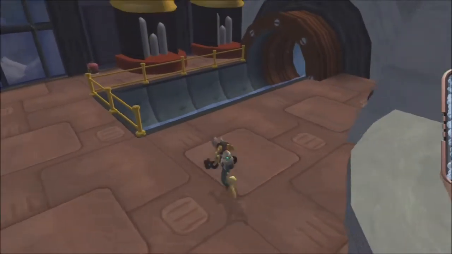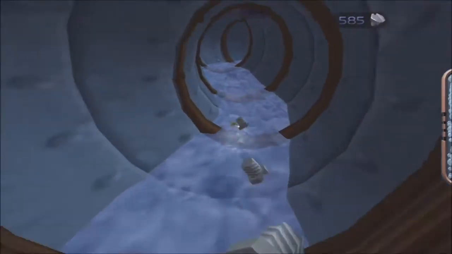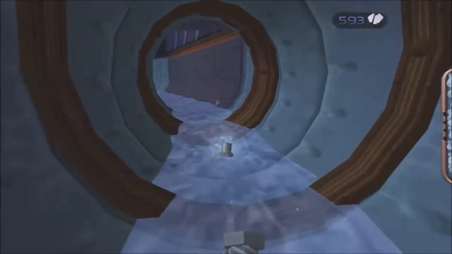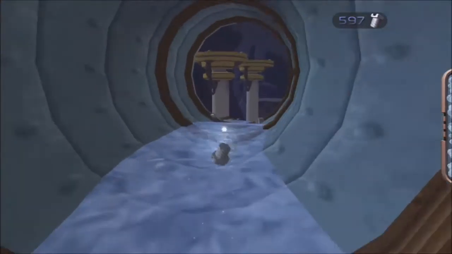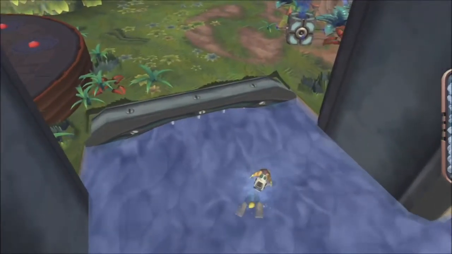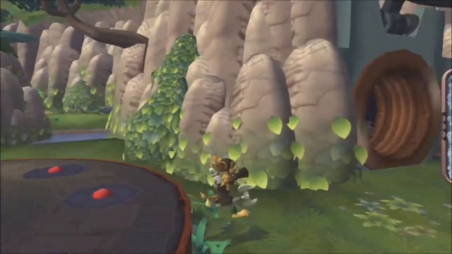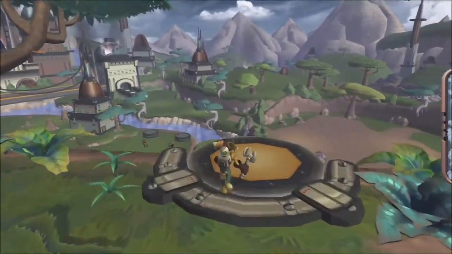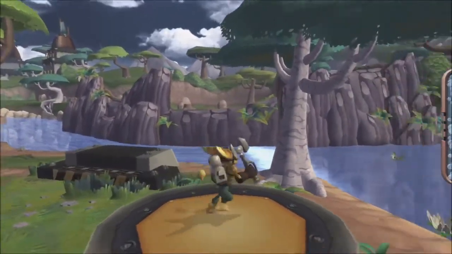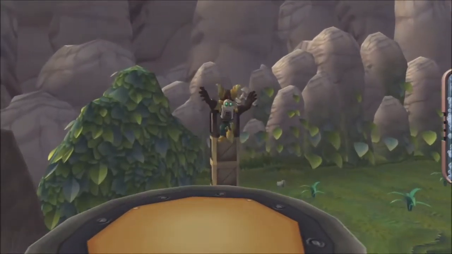Let's go down the sewer pipe. More slide. Let's have a good bolt trip. And that's that area done. We've got up there so we can go through the main cycle, which shouldn't take too long.